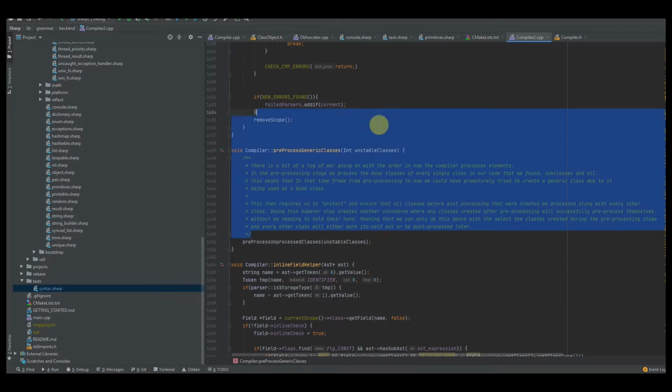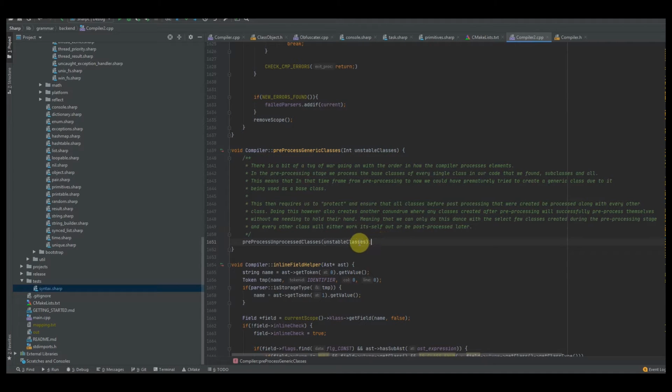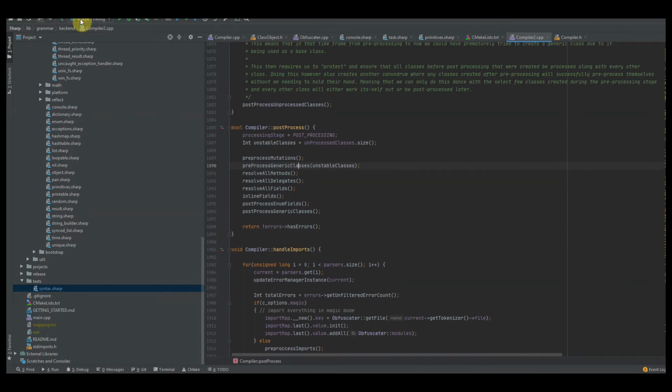So basically what this is saying is what I've explained before. It's a bit of a weird situation. Now that we're at the pre-processing stage or post-processing, I don't know why I keep mixing up the words, now that we're at this specific stage, anything created as a generic class after this point will pre-process themselves automatically.